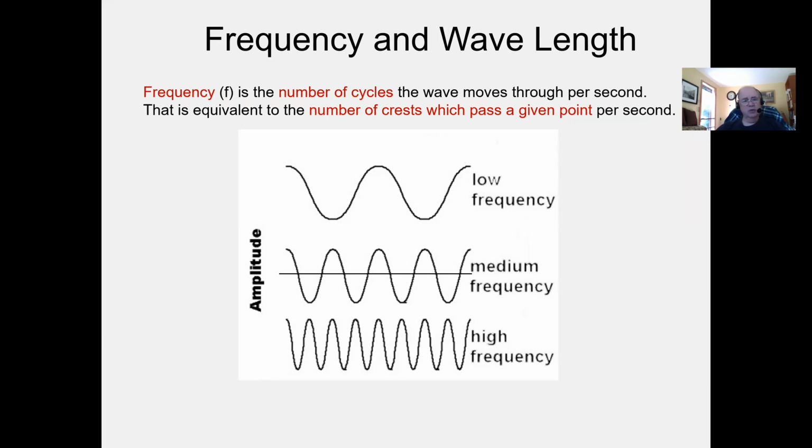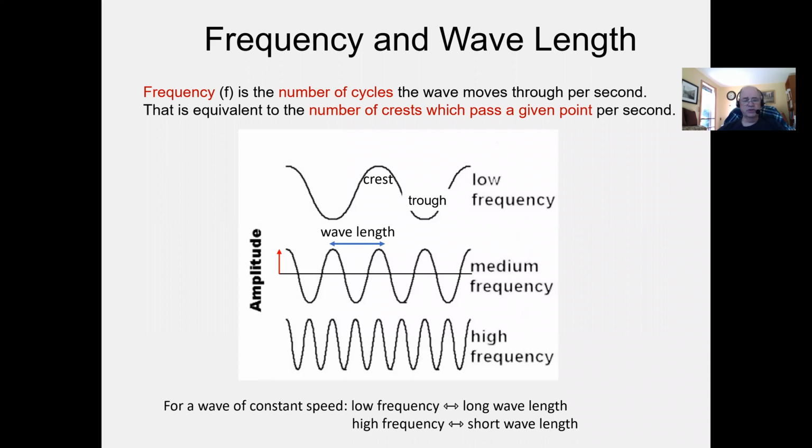And I think this is where we were. We were talking about the anatomy of a wave. And we have crests and troughs. We have the wavelength from a crest to a crest. We have the amplitude of the wave, and finally, this notion of frequency, low frequencies and high frequencies.